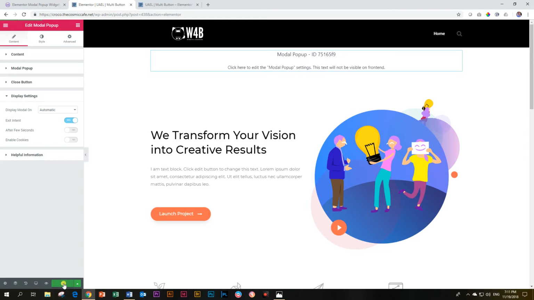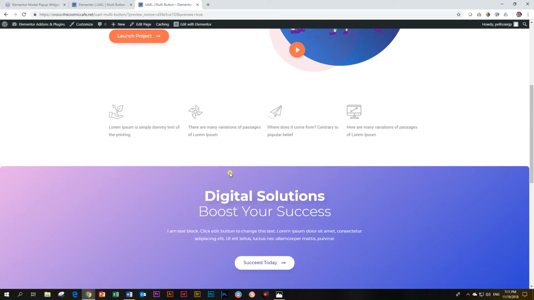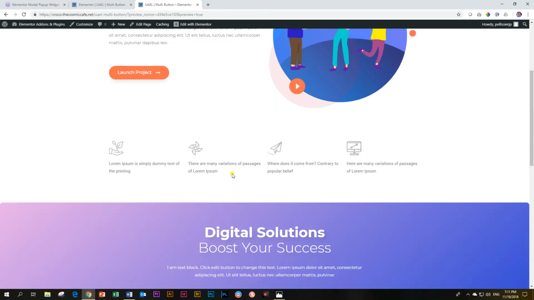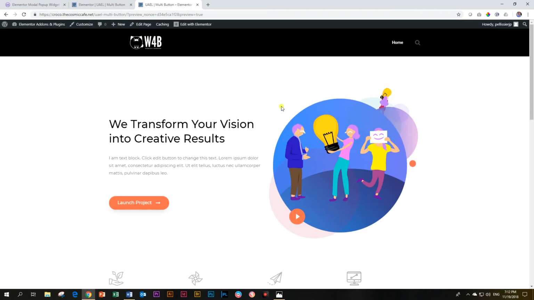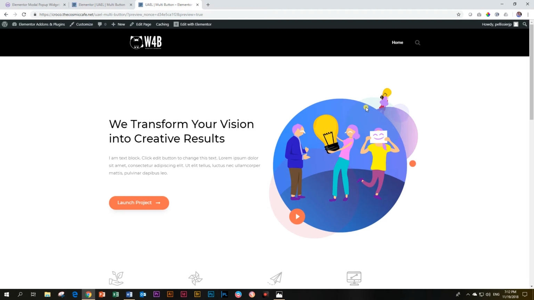Now if I update it and I go to my front end, this is how it will work, and I'm not going to activate anything. Often the exit intent happens when you scroll down and then you scroll up, or you have an intention of leaving the site. There you go. You see, I started hovering with the mouse up here. It's like an intention, time for me to leave this page. The page will register that action, and then the pop-up will appear. That is the exit intent.